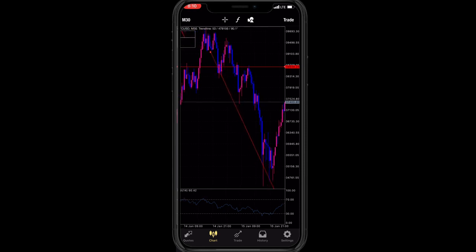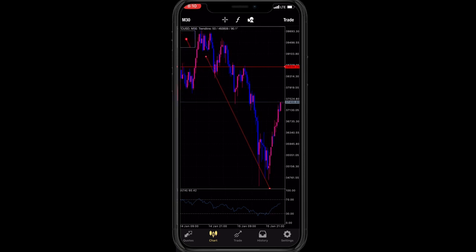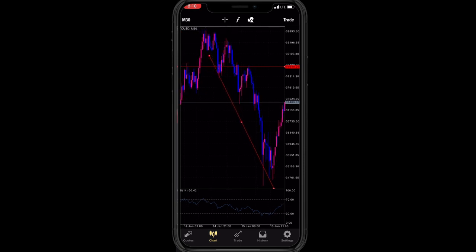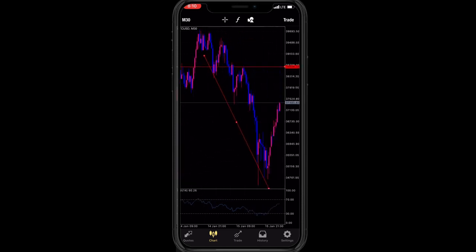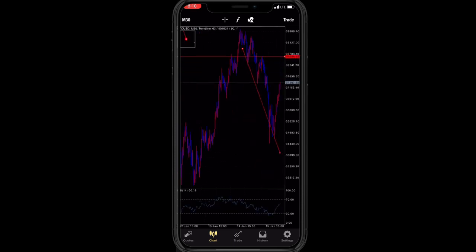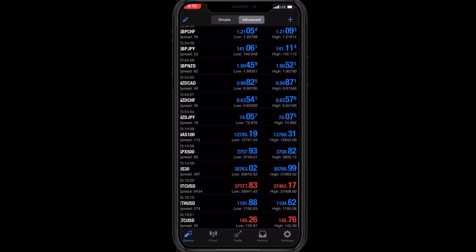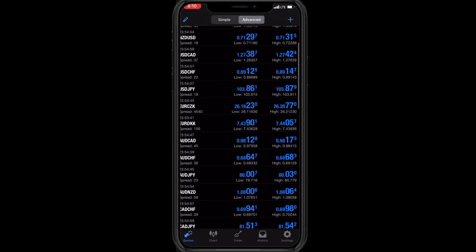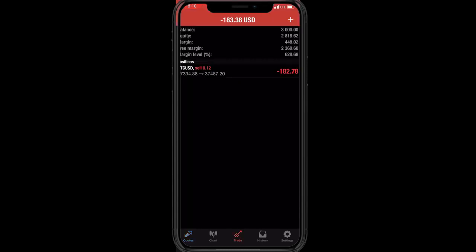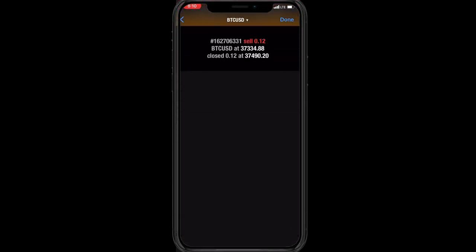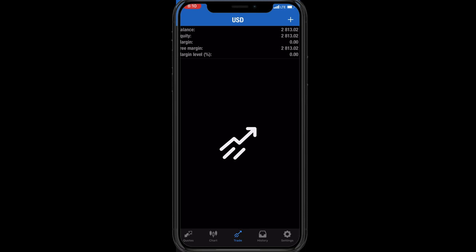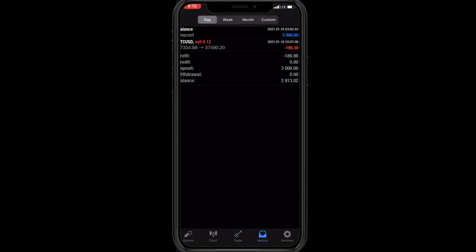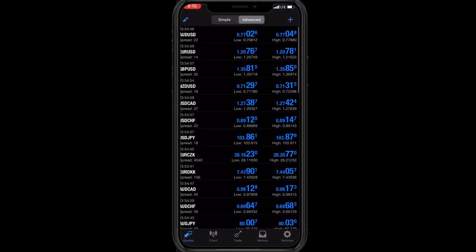This is a trend. As you can see, it was in a downtrend, and it will probably continue in the downtrend, but it was just rising at that moment. As you can see, the trend was going down. I think I'll show you when I close out the trade as well. To close out a trade, you slide it over, and then you press a little button. And as you can see at the top, your balance actually went down, and then on the back screen, it shows you how much you lost.